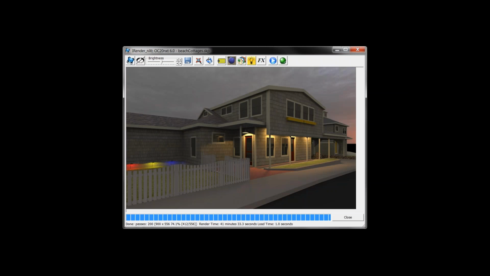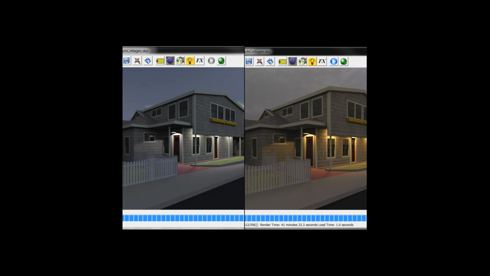I modified the color of the artificial lighting so that instead of these lights being bright white, I made them look more like incandescent bulbs in the fixtures, which have more of a red hue. And so from that, I'm able to maintain this nice warm view of this beach cottage. And I think that these lighting colors are much more realistic.